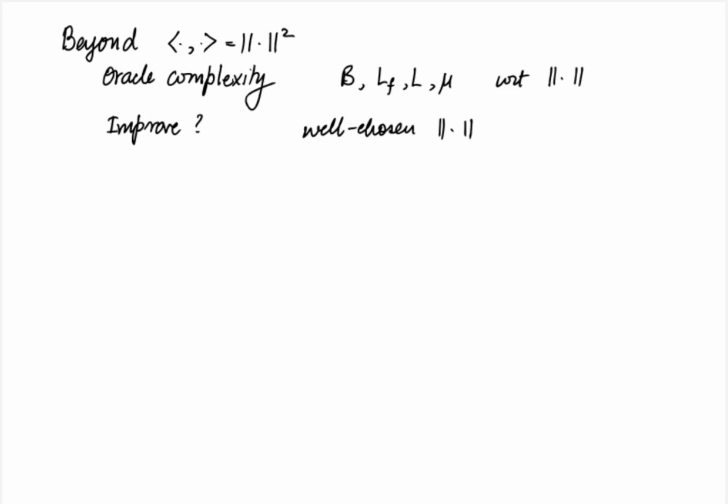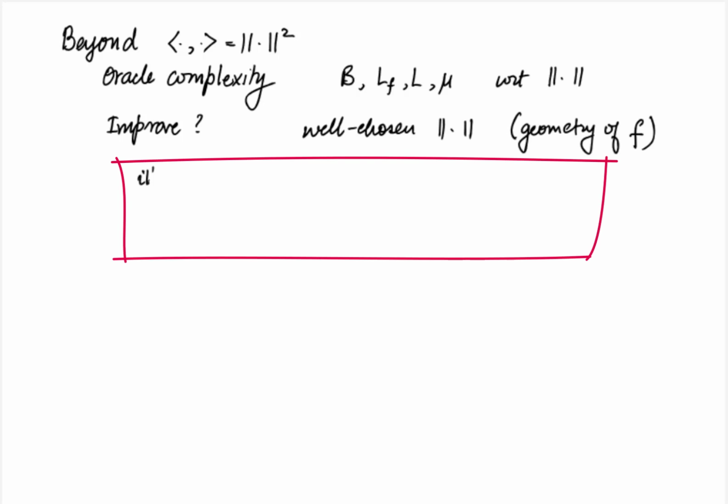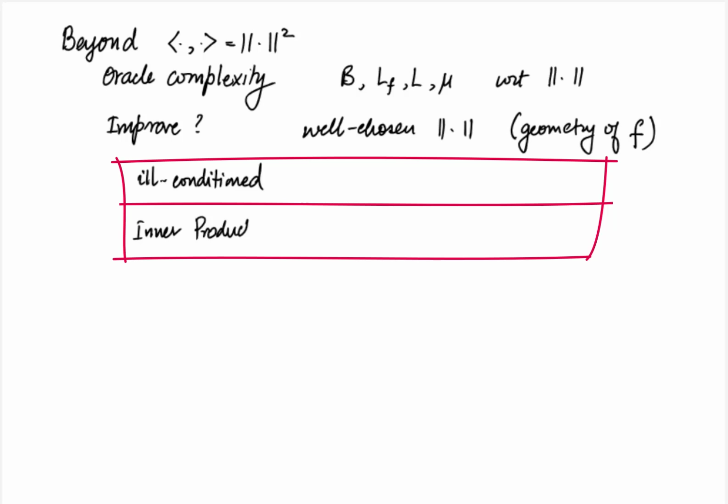Conversely, the geometry of the function may be such that the standard inner product norm may not be well suited. In other words, the same function may appear to be ill-conditioned with large condition number when those quantities are defined for norms that arise from inner product space. So naturally, the application of standard projected gradient or subgradient descent algorithms may give us poor oracle complexity. However, the same function may be well conditioned when it can be considered within a different space. That space would be such that the parameters of the function defined with respect to that space would be much more regular.